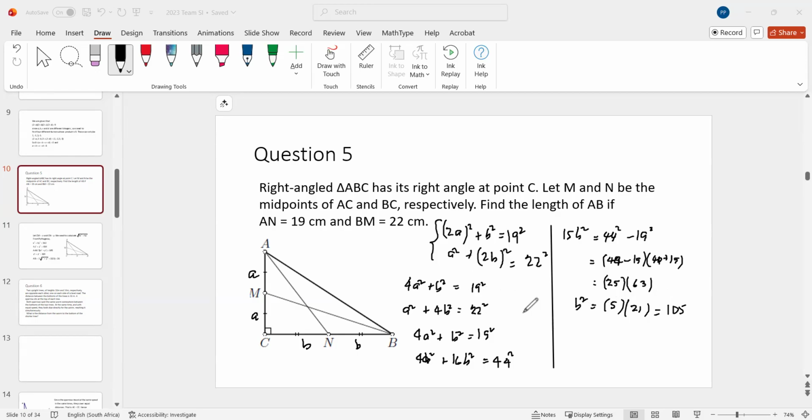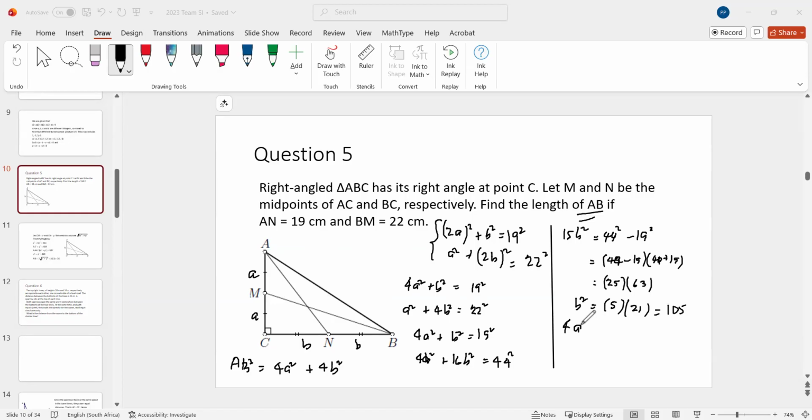And I need to calculate a squared. I got 4a squared. I'm not going to work out b because b is the square root of something. You see, the question is find AB. Find the length of AB. So we can work out AB squared, again using Pythagoras on the large triangle, is 2a all squared, plus 4b squared. So I really need a squared and b squared. I don't need a and b. And I've got b squared, so that's fine.